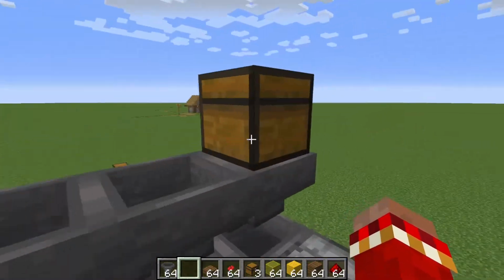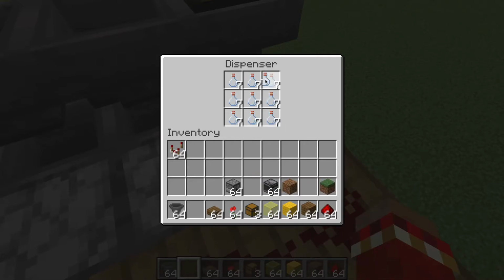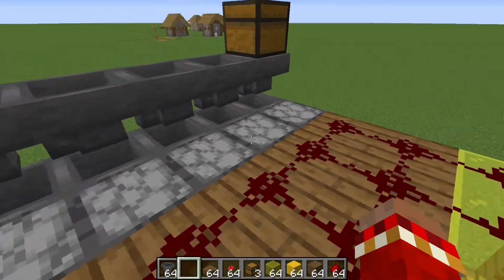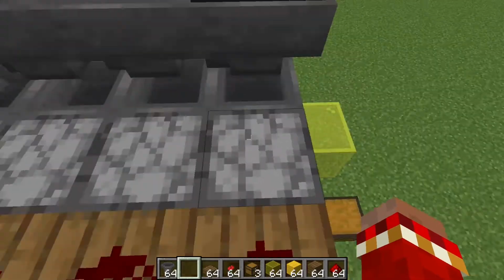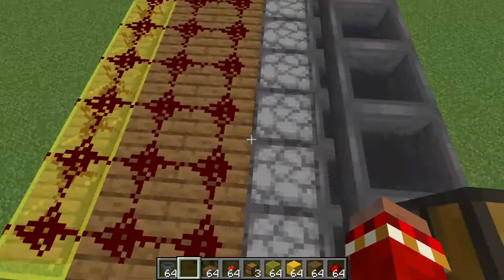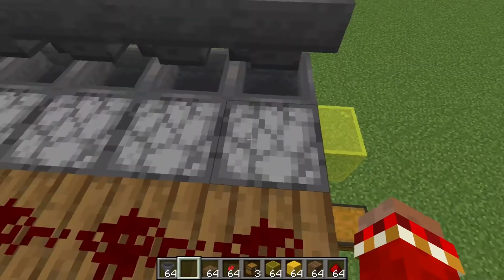The last step that you should really focus on is to come up here and place your glass bottles, not in the chest, in the dispensers. You're gonna want to go all the way across these and place the glass bottles in all of these dispensers. And like I said, it would be very nice for you to have a full stack in each slot of the dispenser, making sure you don't run out. But even having 2 or 3 in each slot is fine.